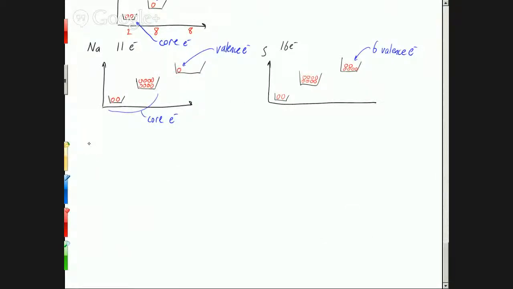For instance, magnesium. Now, how many electrons does a neutral magnesium atom have? 12. And how many valence electrons? 2. Good. So let's make one more batch of buckets. So look at this. We'll have 2 in the first, 10 or 8 in the second, and then there's 2 left over.